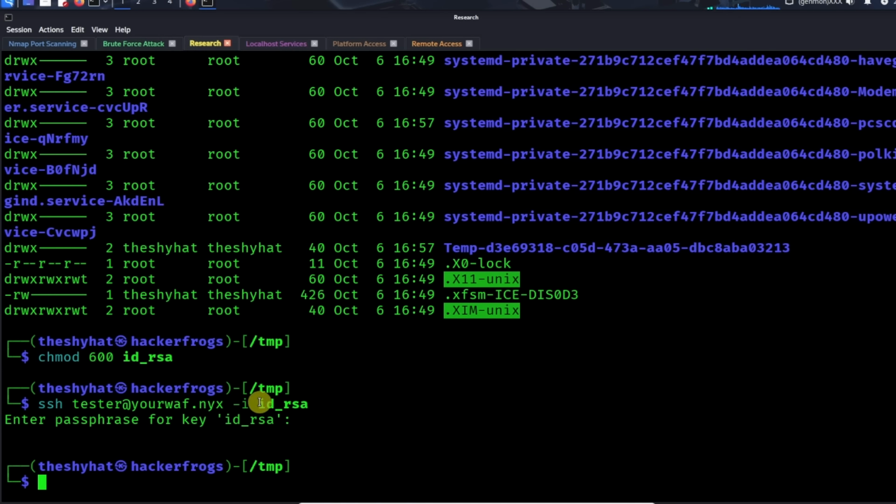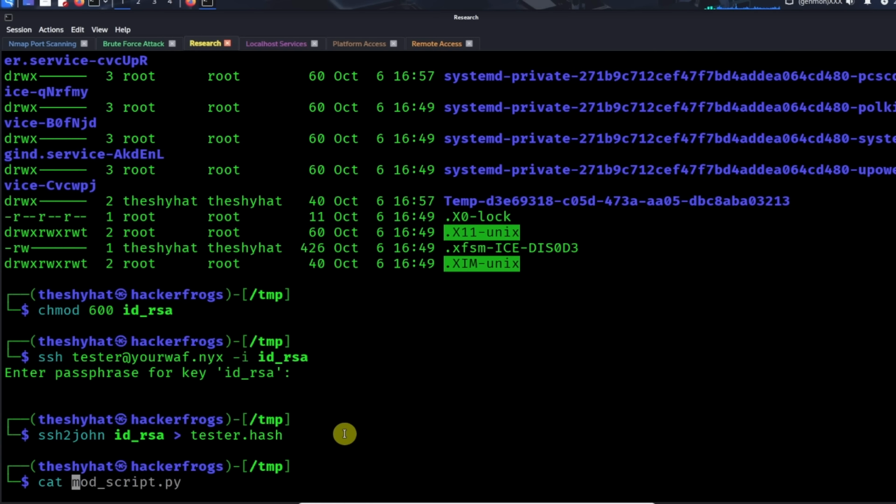So what we need to do next is crack the id_rsa key file. We need to crack the passphrase, and this is how we're going to do it. We need to run John the Ripper to crack the passphrase. The first part is to run ssh2john, which is a utility tool, to extract the hash from id_rsa. So run that and then output that to tester.hash.